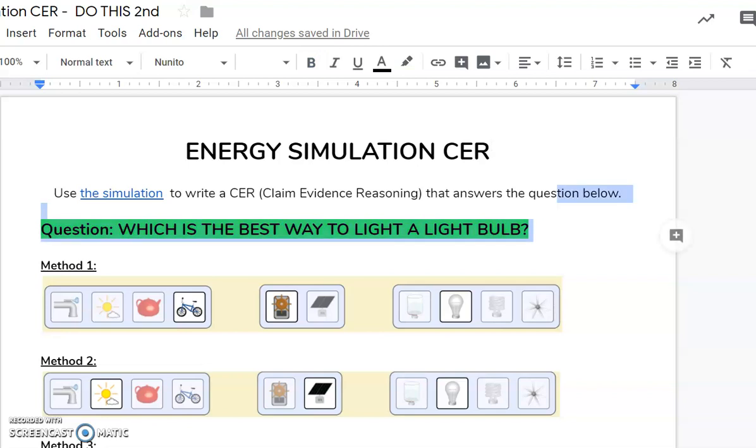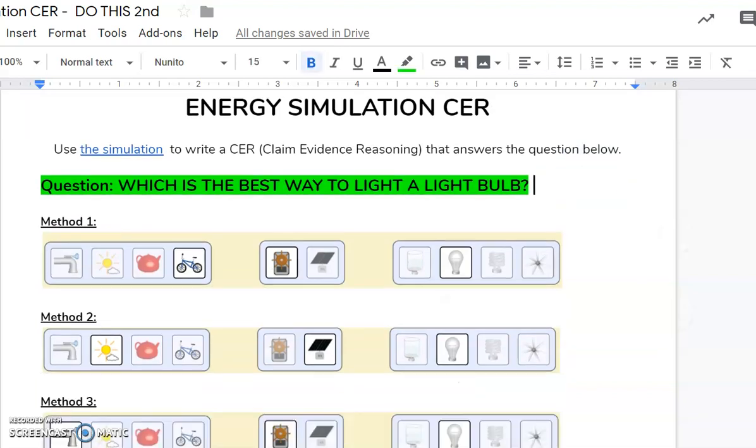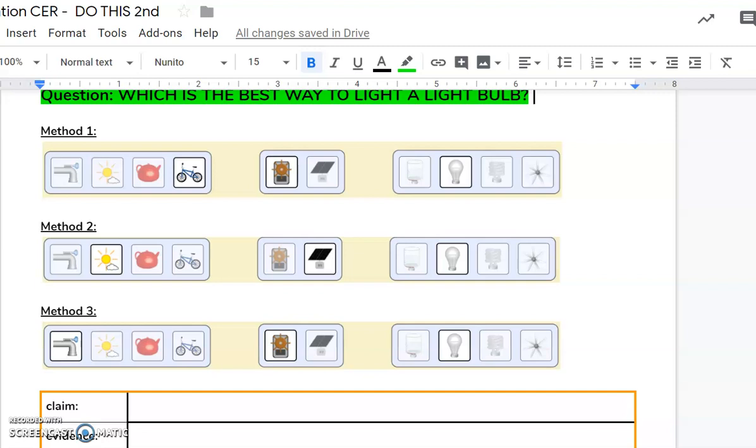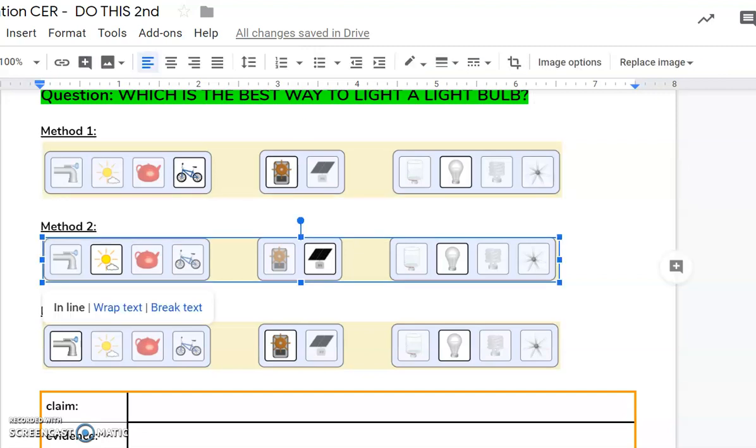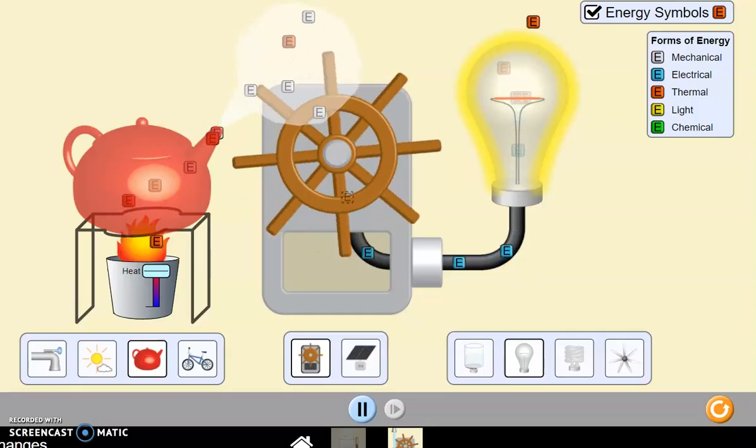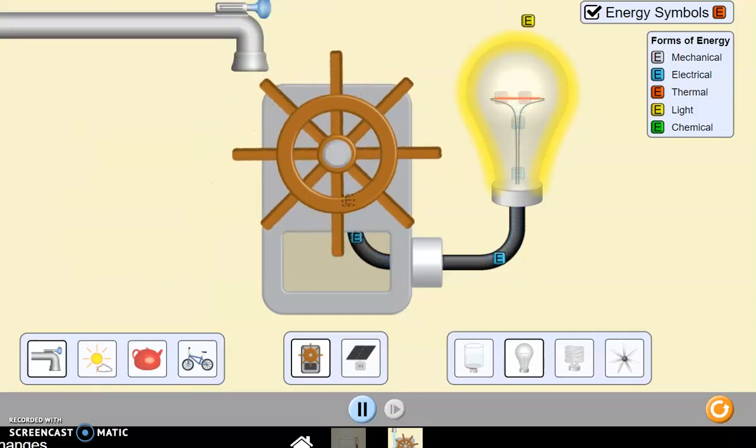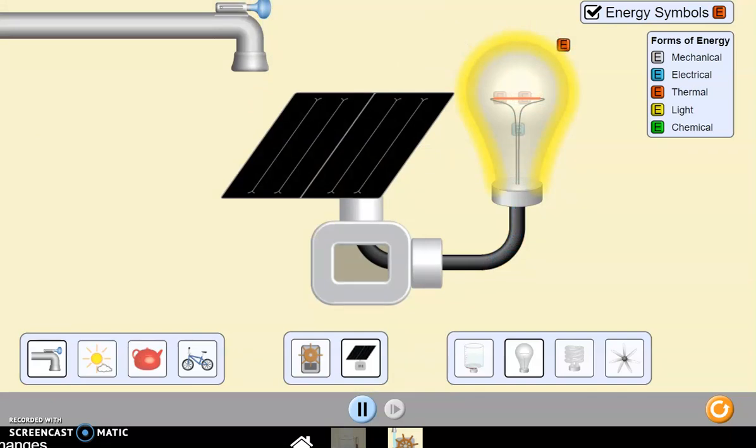Notice that there are 3 different diagrams to show 3 different methods, and you're going to select all these systems into the simulation and compare how the energy changes.